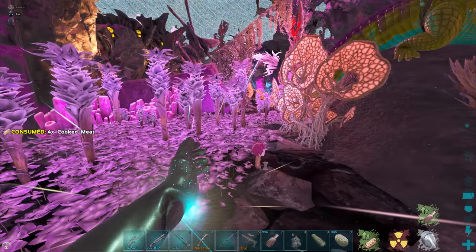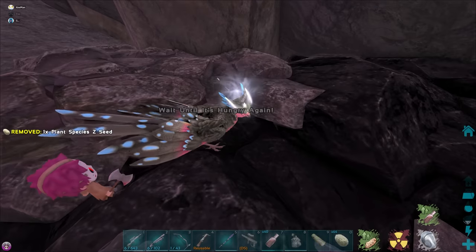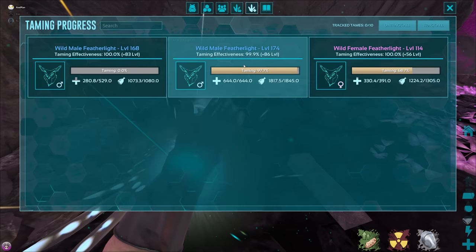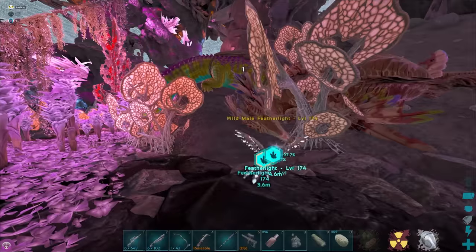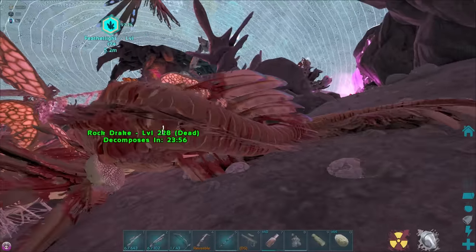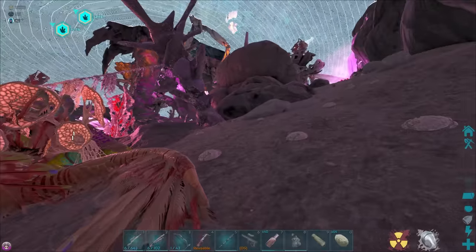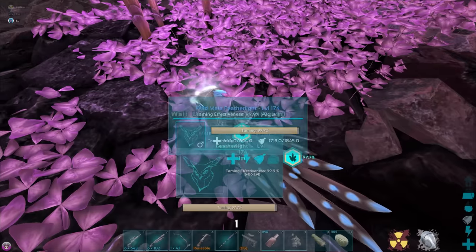We've got one here. Just need to feed it once more. Good to go. Gotta feed this 174 one more time. I'm gonna have the highest level. Nice. Get wrecked. And then we can breed them. I did have a bunch of featherlights, and then I left them down below where we used to live, and now they don't exist anymore. Oh, that's sad. Okay. Well, nice.